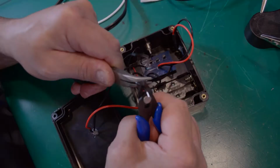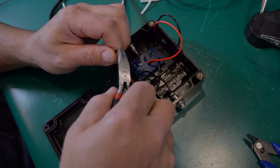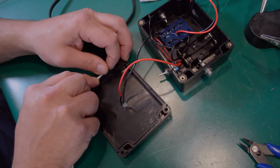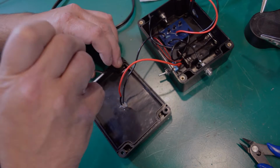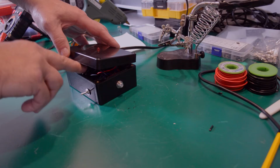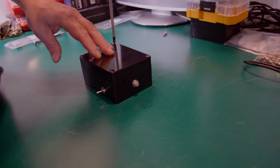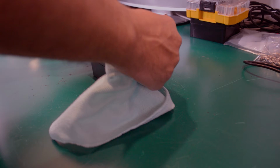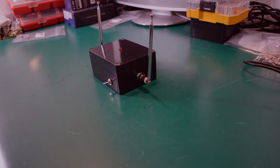I connected the two antenna wires to the RF connectors. I added the rubber gasket to the cover, as well as two brand new AA batteries before closing everything up. And lastly, I screwed in the two antennas. My prototype Ghost Finder is now ready to detect the presence of entities wanting to communicate with our world.